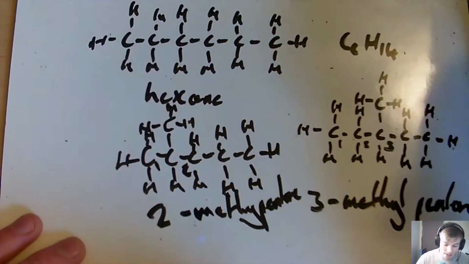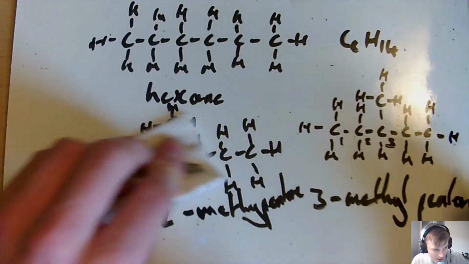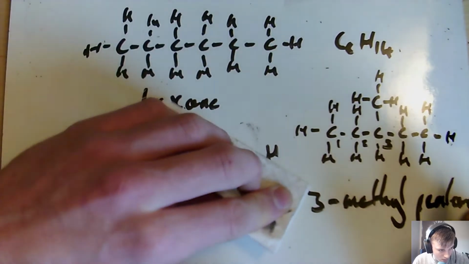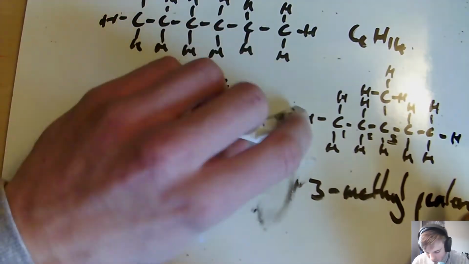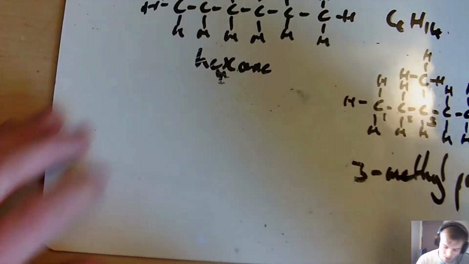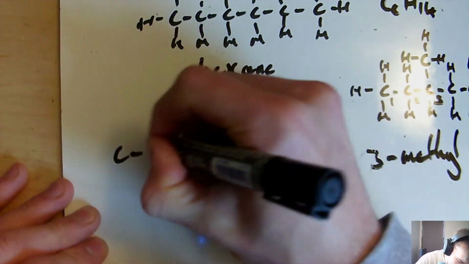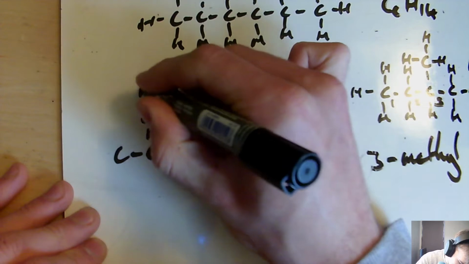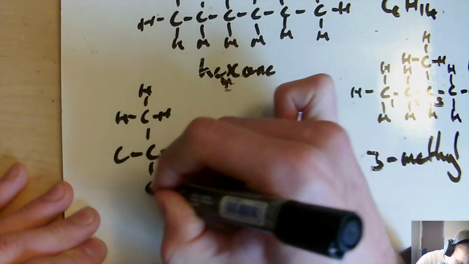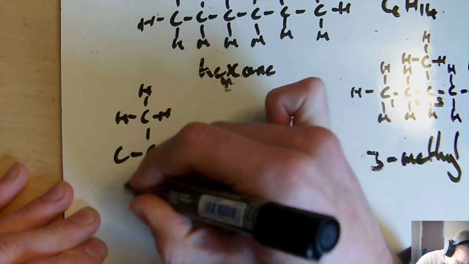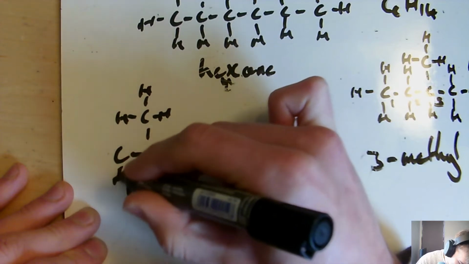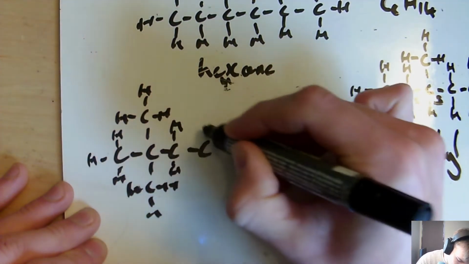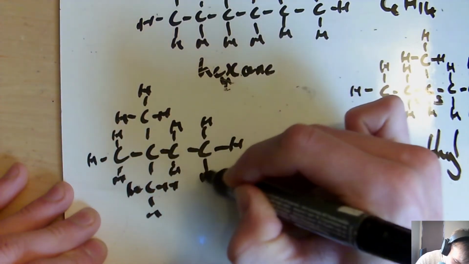I can then go again. I'll rub out the 2-methylpentane and try a different one so I can fit it all in. Well, this rubber's just a little bit of tissue, useless. Okay, try again. So I can have... getting lazy with my hydrogens now. Don't be lazy with your hydrogens. Make sure the bonds are joined to the atoms.